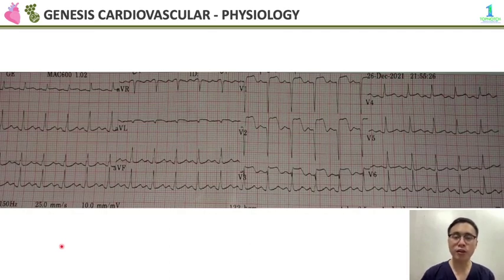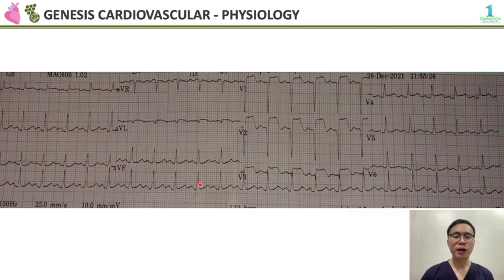Okay, so if you have a regular rhythm, you can now compute for the rate using the formula that we talked about earlier. What was that again? That's 1,500 divided by the number of small squares. An easy way to do it would be to check for a QRS complex that falls on a line, so it's not confusing to look at. For example, this one. So you have 5, plus 5, so that's already 10. Then there's one extra there, so that's 11. So 1,500 divided by 11, get your calculators, that's 136.